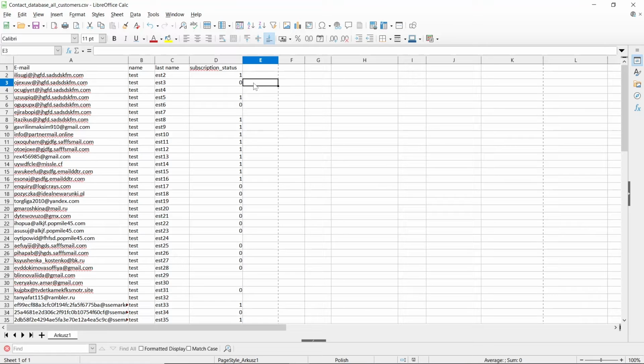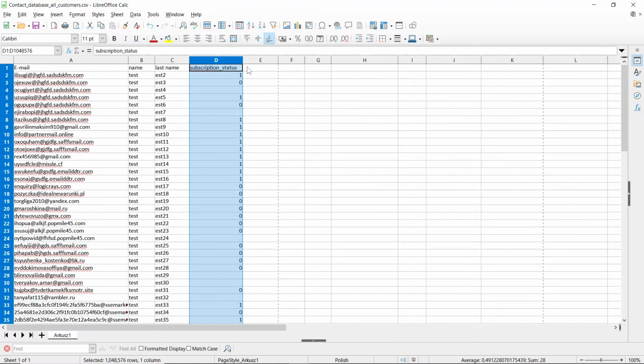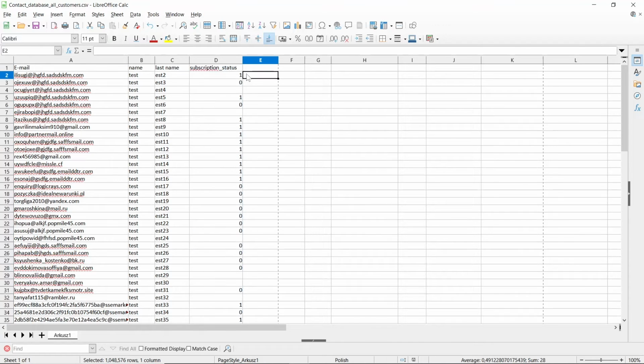Subscription status column. If your file contains a column corresponding to subscription statuses, make sure it contains the right interpretation. Subscribers must be assigned 1 for subscribe, 0 for unsubscribe, and a blank field is treated as status unknown. If your file contains a different interpretation of subscription statuses, for example, "subscribers", use the find and replace function in the spreadsheet to assign them 1s. Do the same with the other statuses.